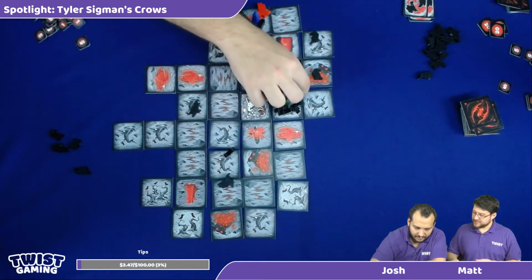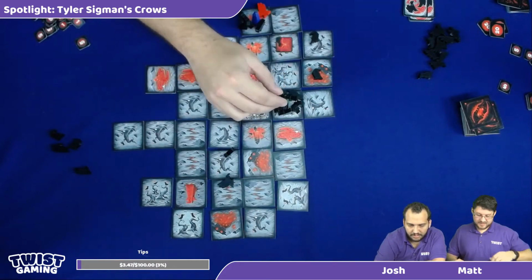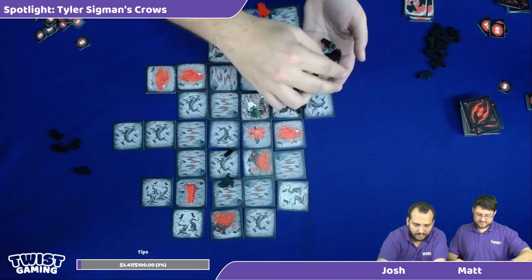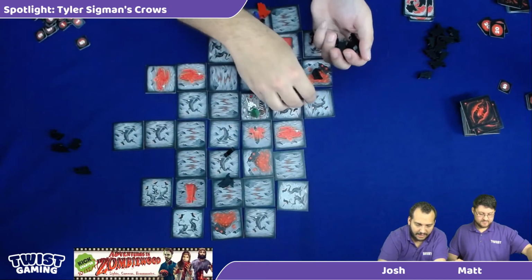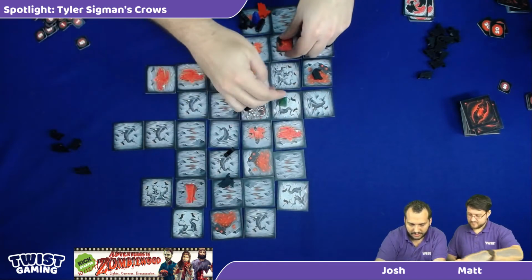So how many crows did you get? I got a bunch. You got 12 points. I could accept that. 1, 2, 3, 4, 5, 6, 7, 8. I got 8 points. So I have a murder happen. I'm just gonna put that there for now.